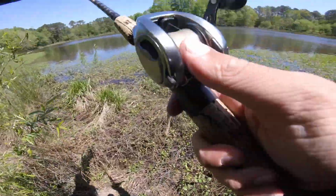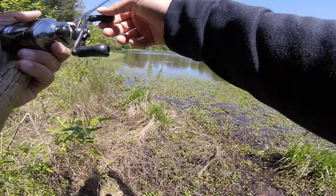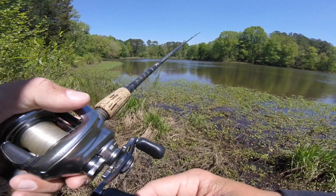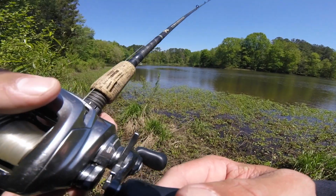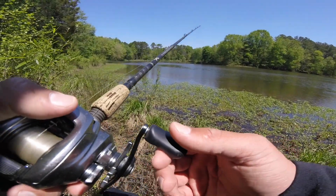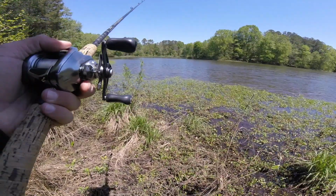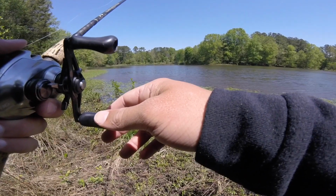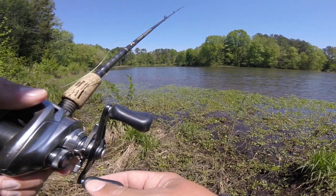So watch this. Take this thing right here. Texas rig crawl. Look at that. He just swam off. But I bet as he comes right back on. Yep, here he comes. He's nose down on it. Oh, he's chasing that thing off hardcore. Throw this crawl in again. He does swim off whenever I reel it into that bed, but he always comes back. Yeah, he's back on right now.